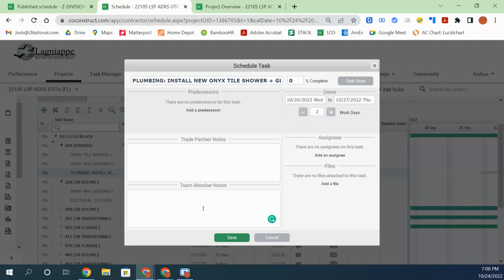So for instance, if this was a painting line, you would have a note in here, something like: painting is equal to an average of 200 square foot per day per painting professional.